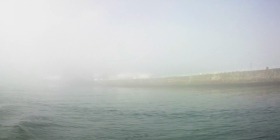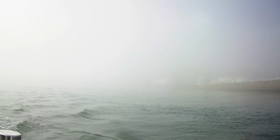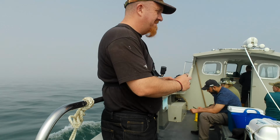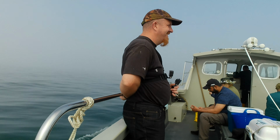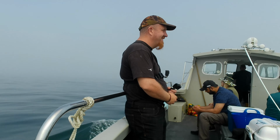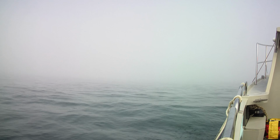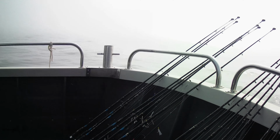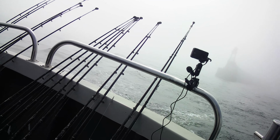So this is us headed out of Whitby Harbour. Really foggy. As we get out, the fog's still there, but it only lasts a short while. Just a quick video here to show you the debris in the water. There were logs, lumps of wood, various other rubbish.